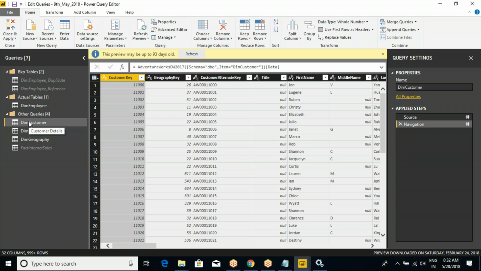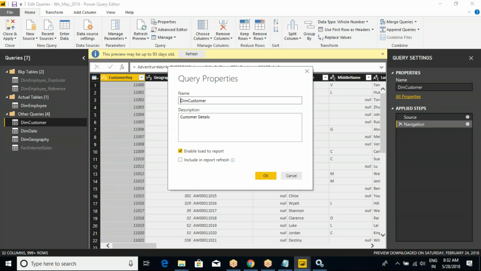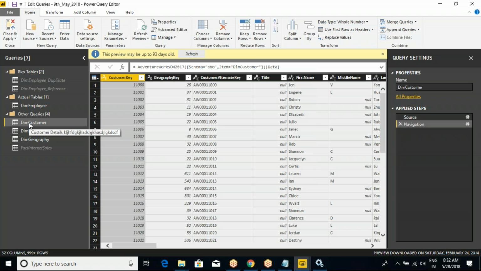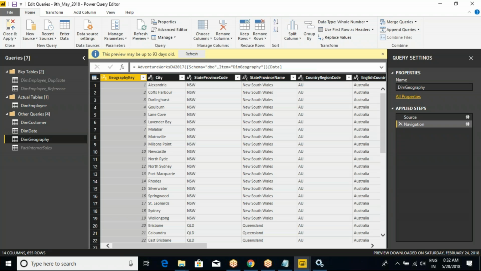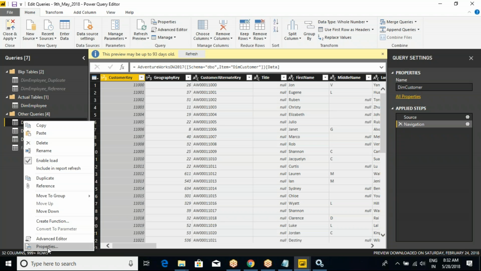See, now instead of DimCustomer it shows customer details, because I gave it as a description here. Even if you type more text in the description, when I keep the cursor, you can see what the table contains. For example, it has all the customer information, or geography having all the country related information. So that is the table properties. Does anyone have any questions till now?